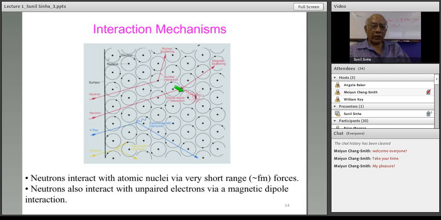Or, because of the dipole moment, it can interact with an electron spin in the case of atoms which have unpaired spins and therefore carry magnetic moments. X-rays scatter basically from the electrons and therefore are always scattering by charge. Electrons do the same thing, but they are strongly scattered, so you generally need to use very high energy electron beams and thin samples and worry about multiple scattering. In this course, we're just considering neutron scattering.